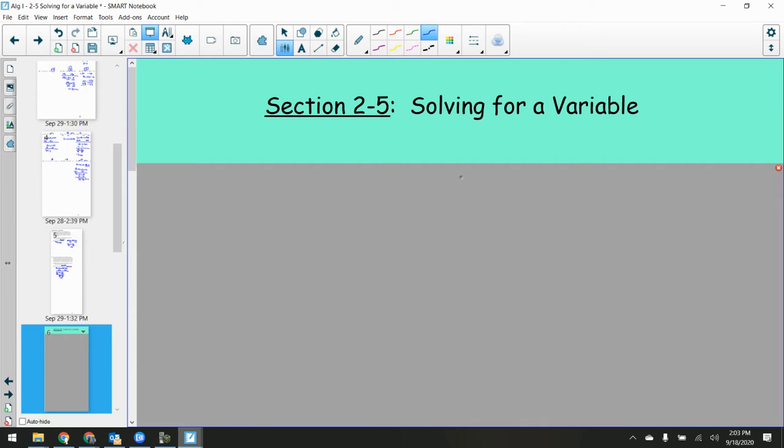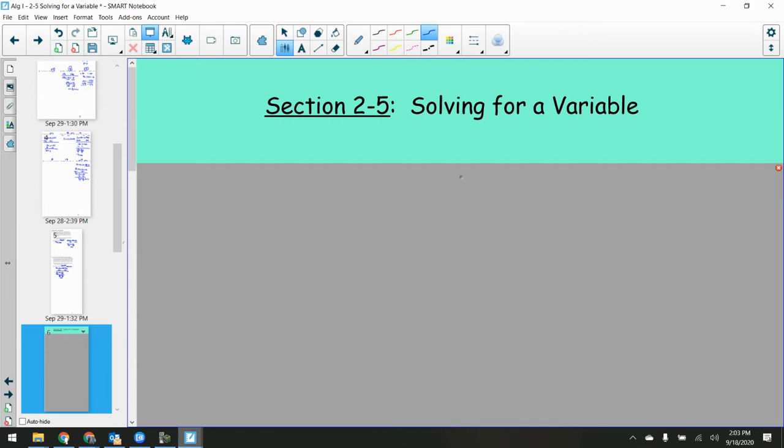Okay, so this is again section 2.5. We're going to spend 2 days on this section. I will tell you this right now. There are some of you whose minds are going to be blown by this today. Some of you will walk out of here thinking, well, I thought I knew what I was doing, right? That's why it's good this is happening over the weekend, because it just needs a little time to marinate in your brain a little bit, okay?